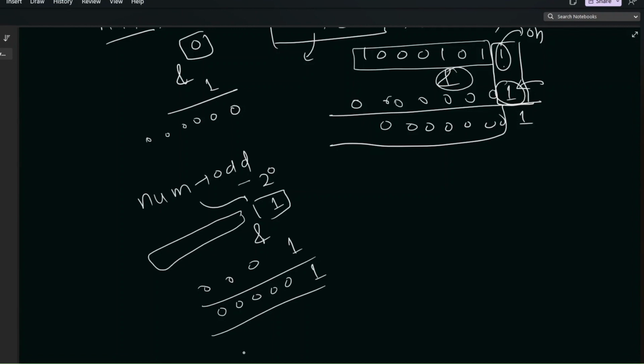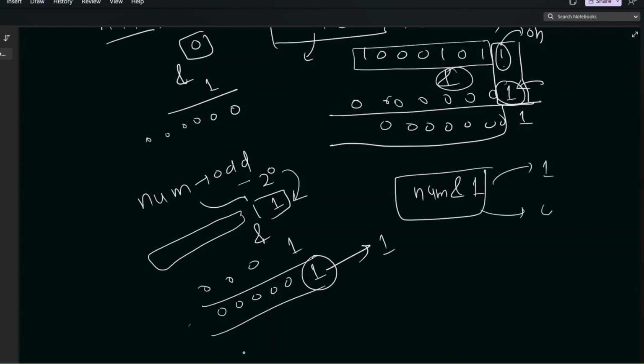When a number is odd, the 2 to the power 0th bit is on, and 1 and 1 for sure make 1, so this number becomes 1. So num AND 1 is going to produce two results, 1 and 0.